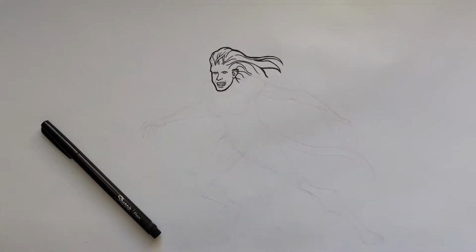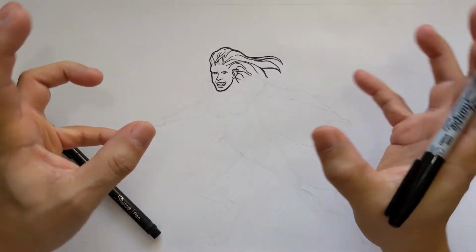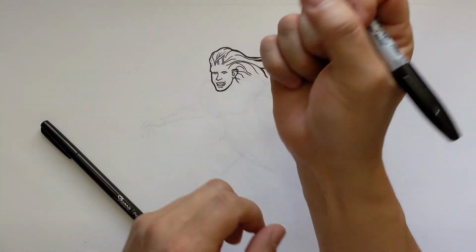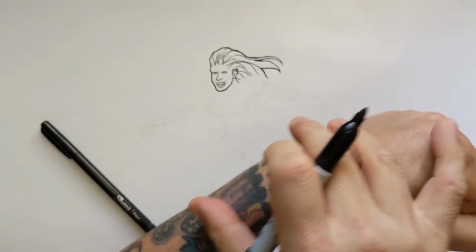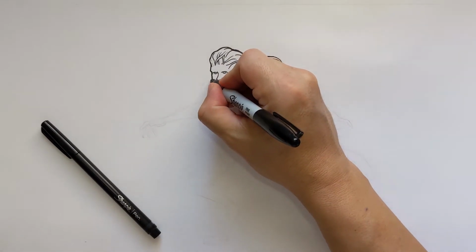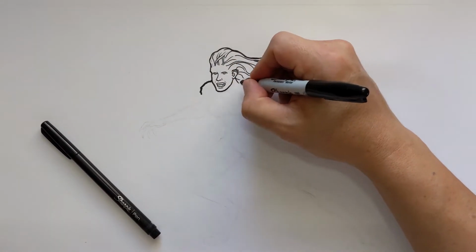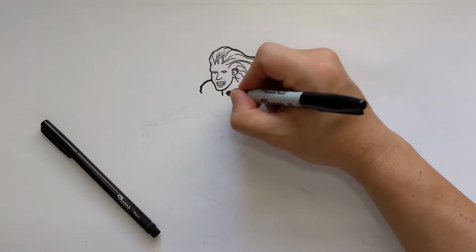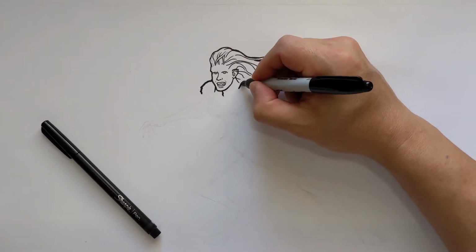So I'm going to switch over to the big Sharpie now. And now we're going to do kind of fur, kind of human anatomy. So I've got her hunched over. That means her neck, her head, here's her shoulders. Her neck is going to be kind of over like this. So her shoulders are going to be a little bit raised, kind of like this. And then her neck is going to be like that. Here's the shoulder. We'll do this edge.